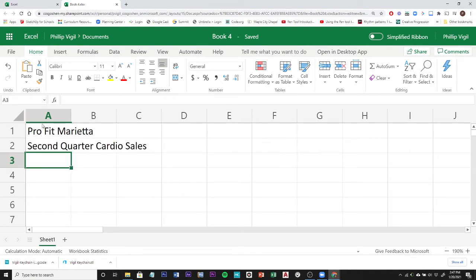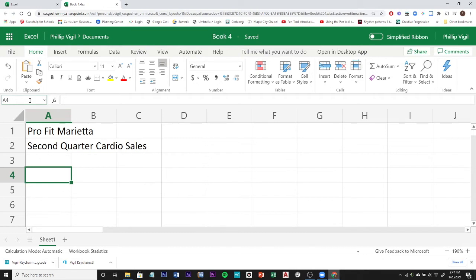Alright, we're going to skip past A3 and go to A4. So I can easily click that, but if I want to navigate using the name box instead, you can click where it says A3 right now, or whatever the current cell number you're on, and type in A4 and then enter, and it will go to A4.